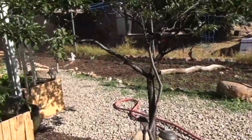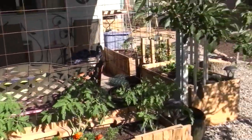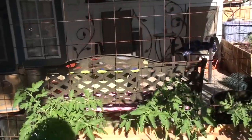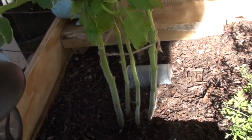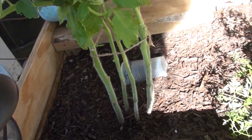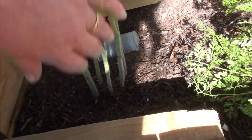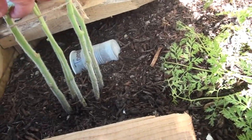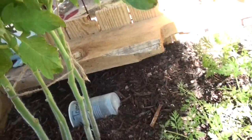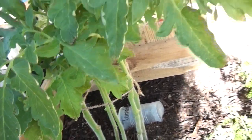So I got pretty much everything called. Got the tomato plants. Let me get over here without tripping. Got the tomato plants. Where are you? There you are, trimmed up. This one I tied back onto the fence because it's starting to lean this way and I want it to go back that way. So I trimmed them all the way up. I missed one. Trimmed them all the way up so that they grow up taller versus bushing out.